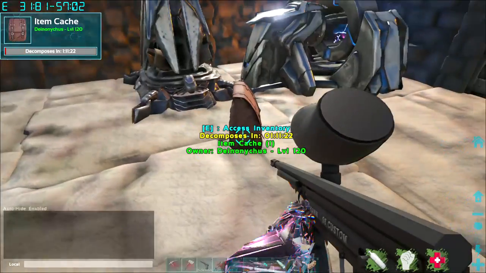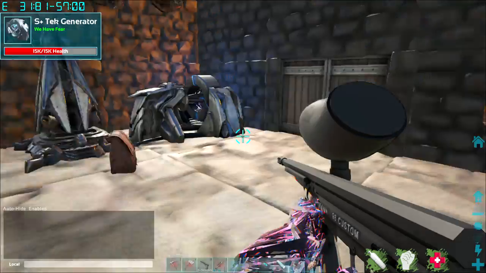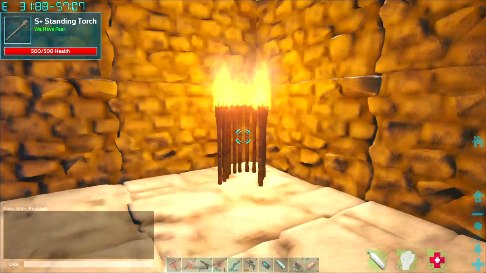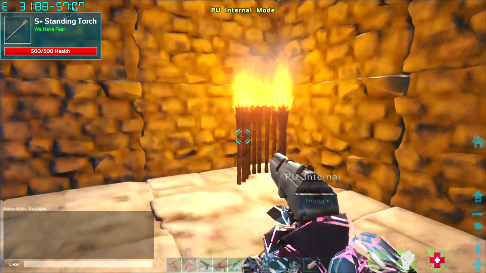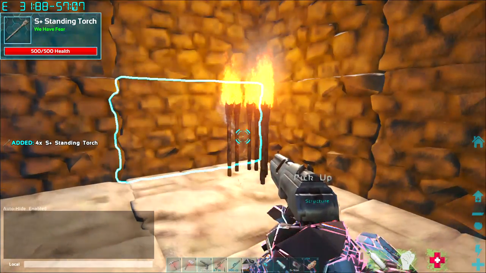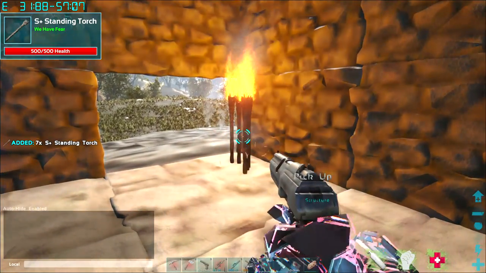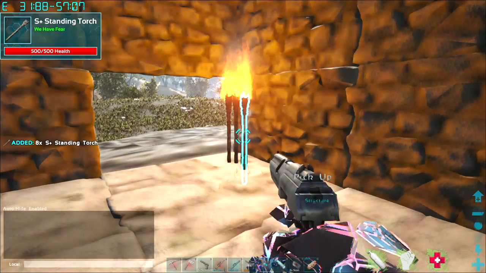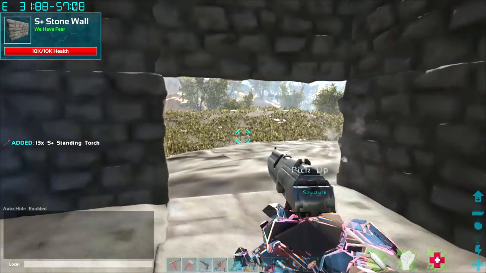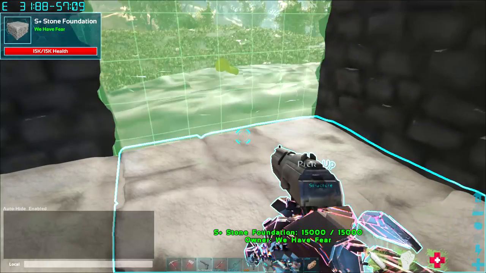What's that? Raw meat. And also, I realized we never tamed a Dynamicus, so maybe we shouldn't have done that. I shoot you all. Oops. Okay. Bang.